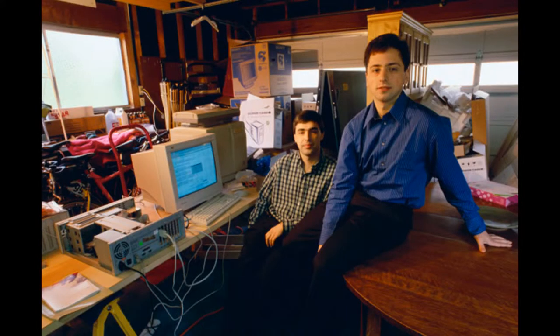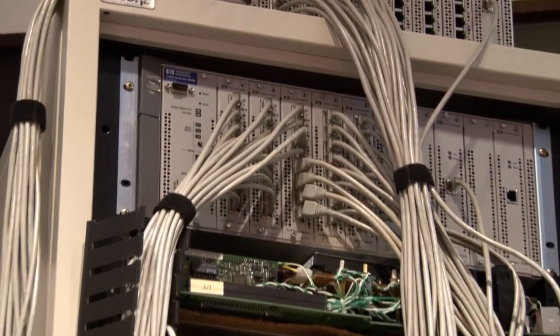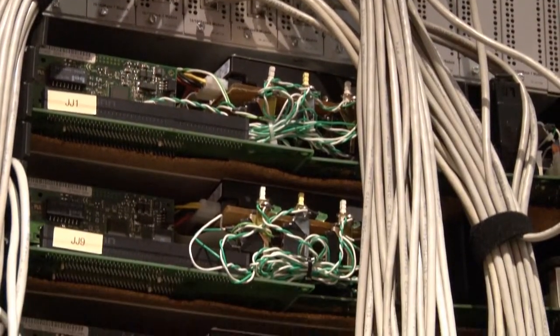In 1996, two PhD students at Stanford University, Larry Page and Sergey Brin, had an idea for a new type of search engine. It would rank search results based on a website's relevance. In 1999, if you used Google to search the web, your search would have come here, to this Google server behind me. A server uses software to send results or information to the user. Without servers like this one, it would be impossible to find any information on the internet. Google's current search engine receives several hundred million searches a day, bringing information instantly to your fingertips. Google's custom hardware and software represents the culmination of hundreds of years of development in computing, spanning from simple arithmetic to sifting through massive amounts of data. It seems like computers know no limit.